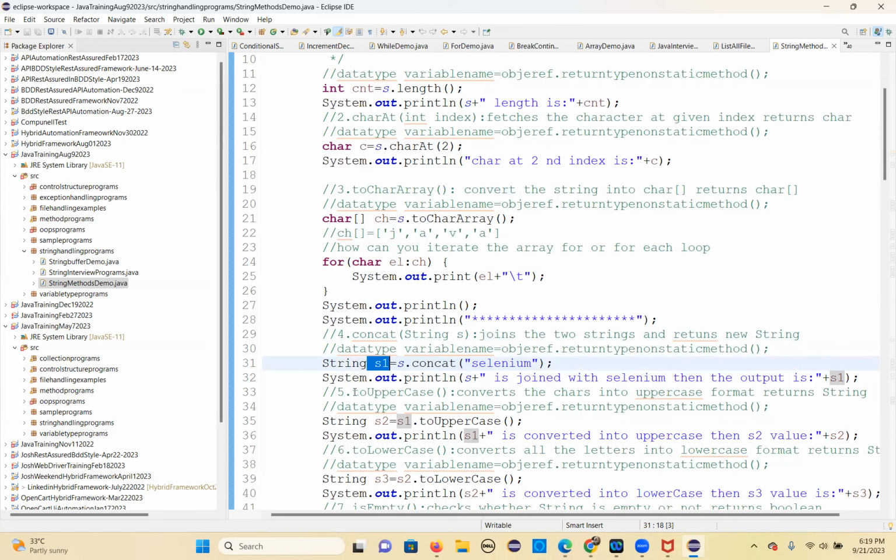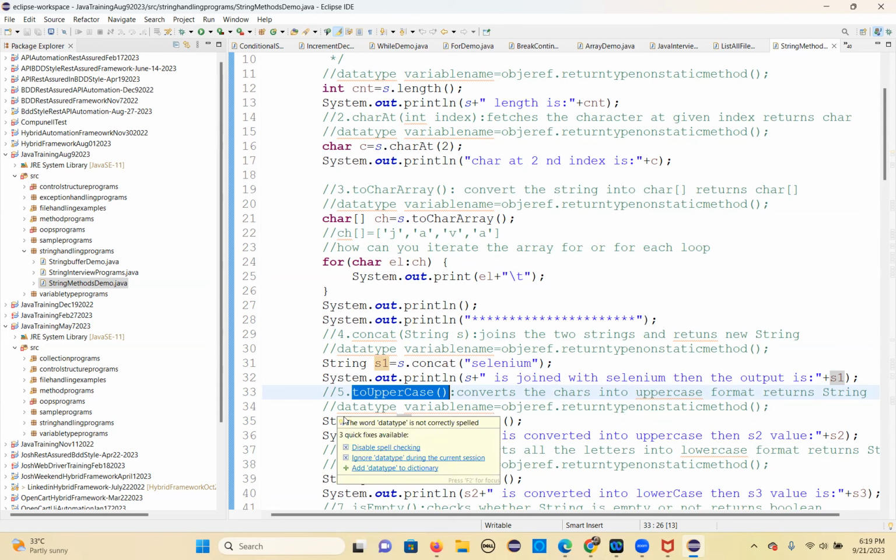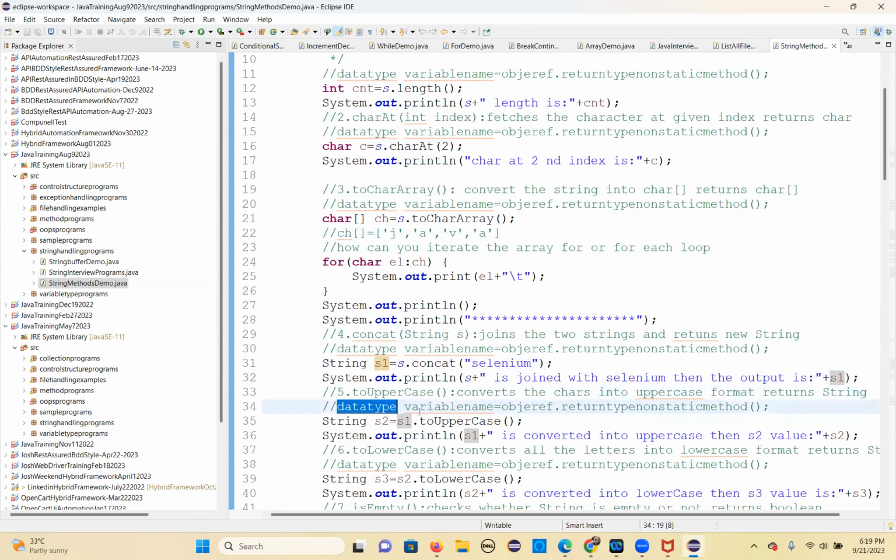Okay. So next, toUpperCase, which converts the lowercase characters into uppercase format, and returns a string object again. So you know how to call return type methods. I keep on writing; you observe that every method has a return type. So data type of the method, variable name equals object reference dot method, for a non-static method.